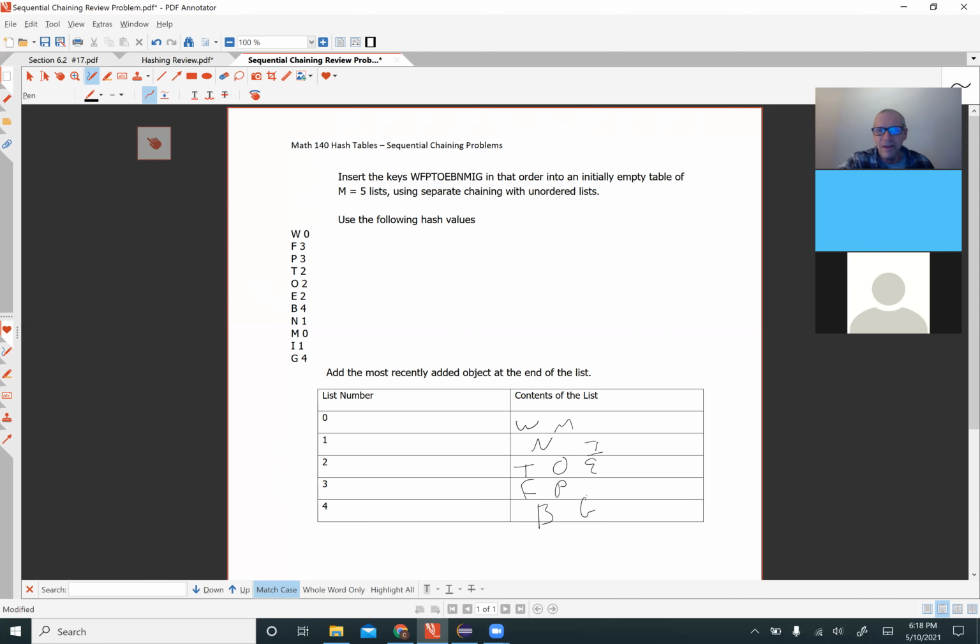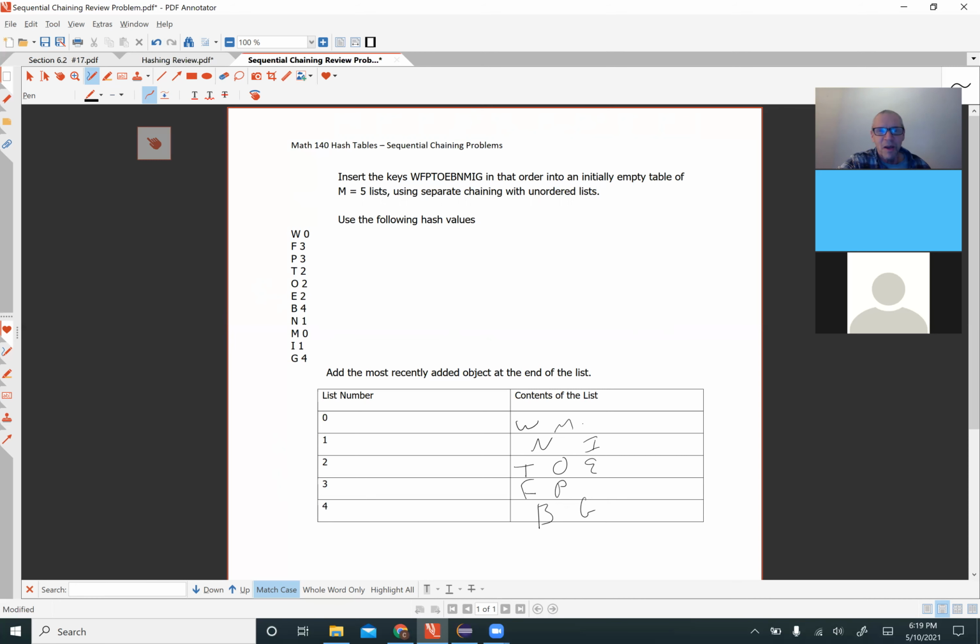I think it used to be harder. I used to give students a function and tell them to compute the hash value based on the position in the alphabet. I stopped doing that mostly because students would make mistakes on their hash codes, and then they'd have a hard time finishing, so they wouldn't really get to the crux of the problem. So any questions on that? And that's it. It's really almost nothing.